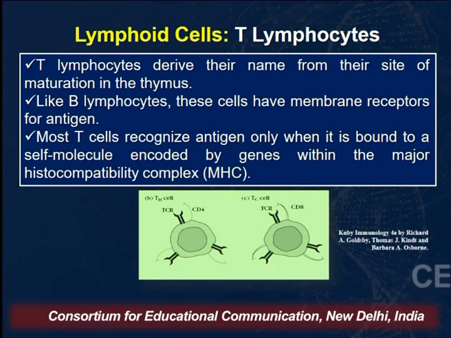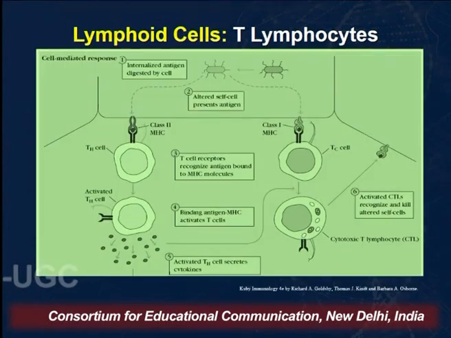What happens is that the antigen or foreign particle which enters gets into certain specific cells, gets processed and is presented on the surface of the MHC molecule, and only then is it recognized by the T helper cell or the T cytotoxic cell. With the help of the T cell receptor and the CD receptor molecules, CD4 and CD8 over here, the signal gets transmitted.